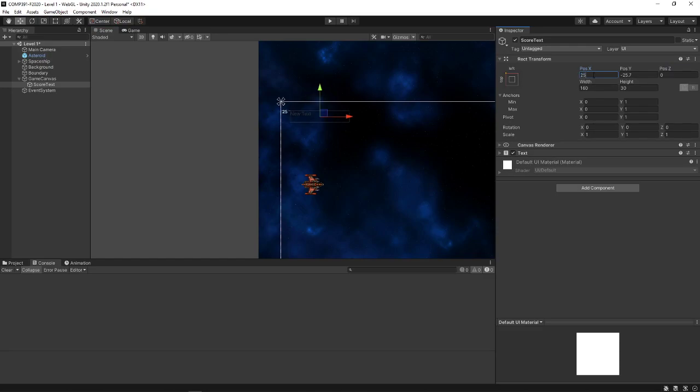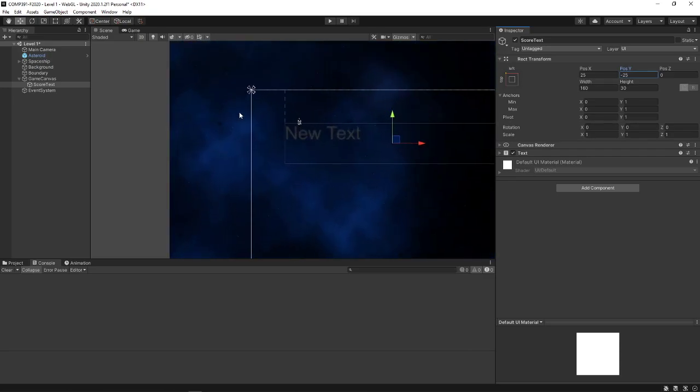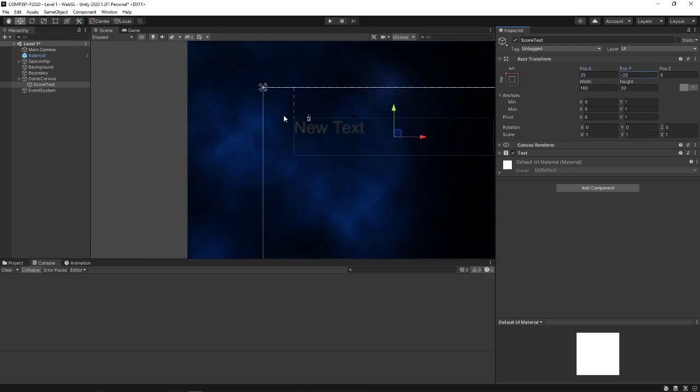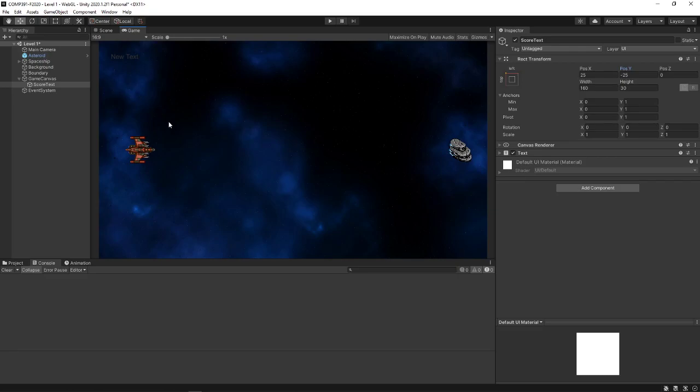I typically move it somewhere about 25 to negative 25 off of the edge there. And so again, if we look very carefully, the 25 is from the right to the right side of the edge here, and negative 25 is down. If I peer into my game view, you can see it's a little bit offset. I have a little bit of breathing room around there. It looks a little bit nicer.